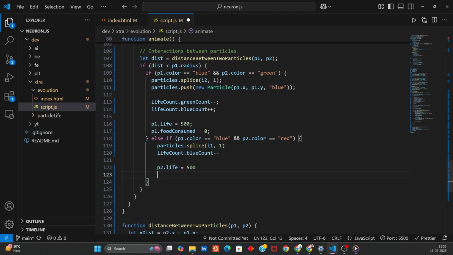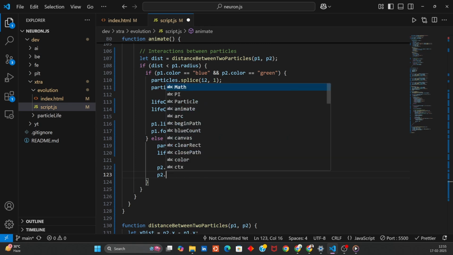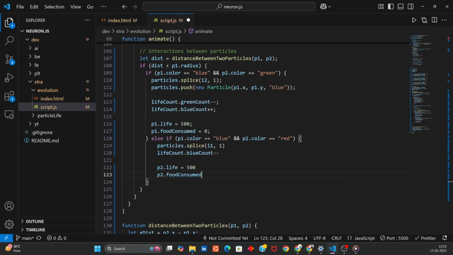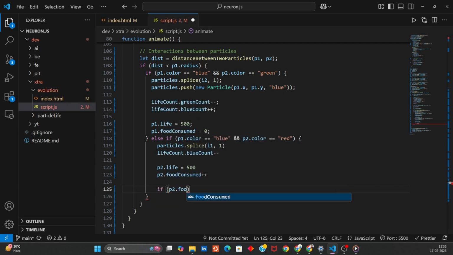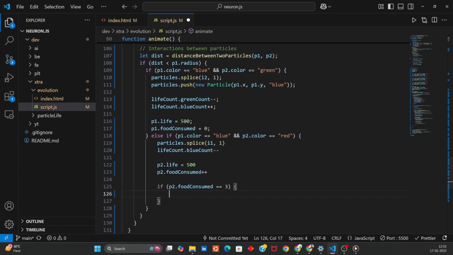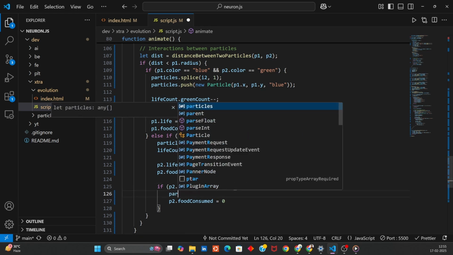So its stomach will be full, but still not there to reproduce. And the food consumed should also increase by 1. And when the food consumed reaches 3, in that case, I want to restart the food consumed to 0 and I want to reproduce.